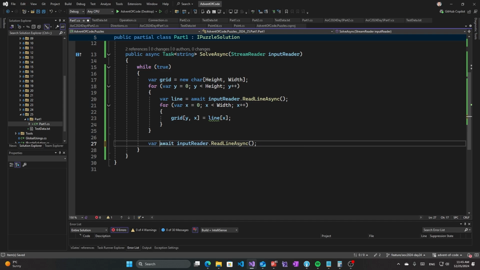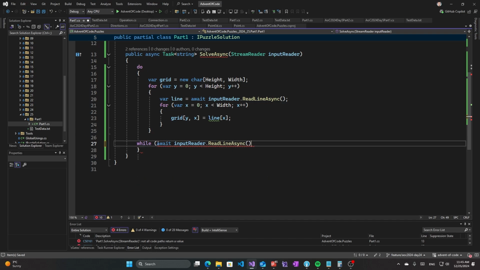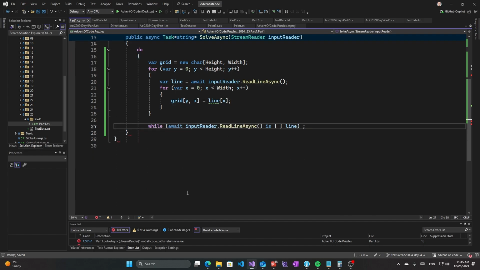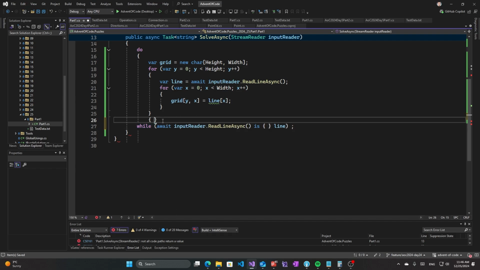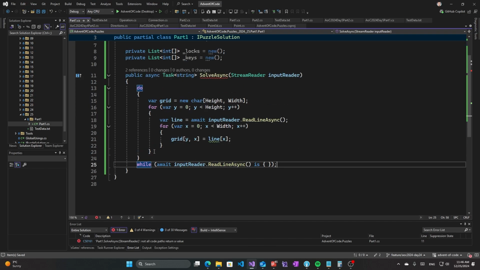Actually, I can do a while loop: while we can read, we continue, because after the last grid there will be just end of file. This reads in the last grid. We always read the grid, and then we can figure out if it's a lock or a key.